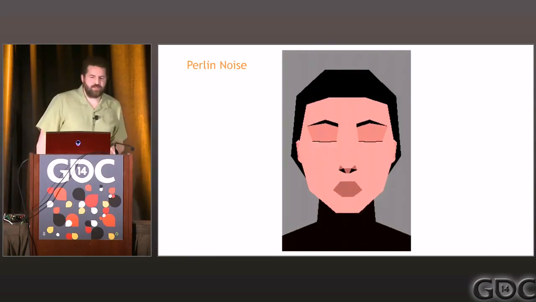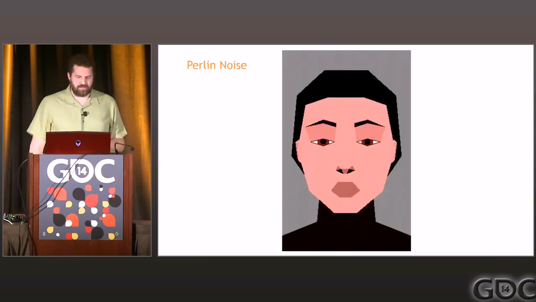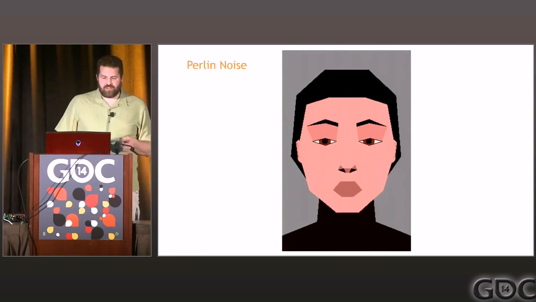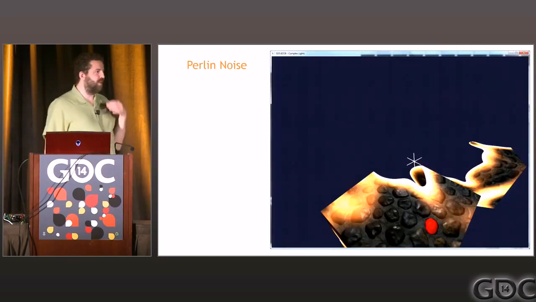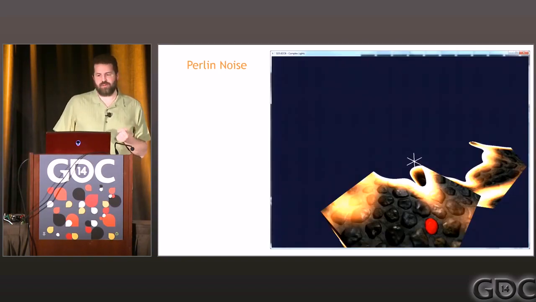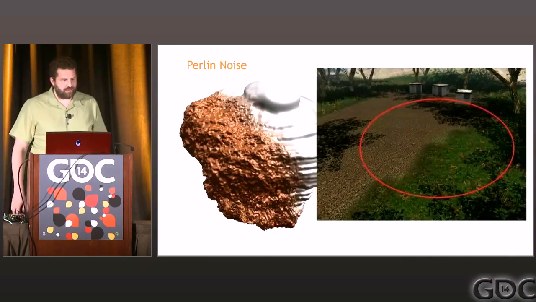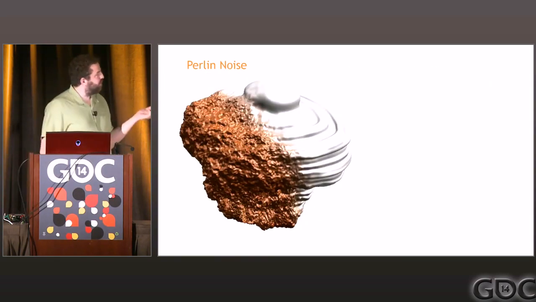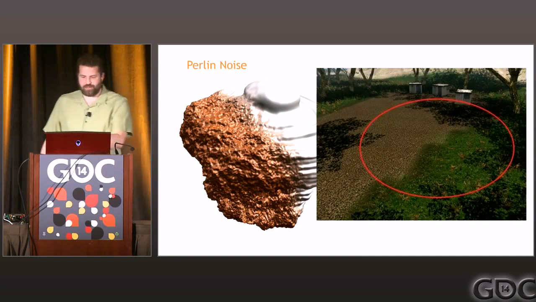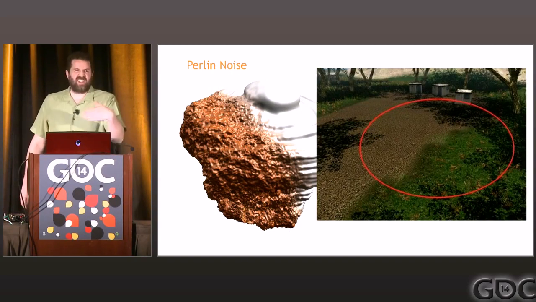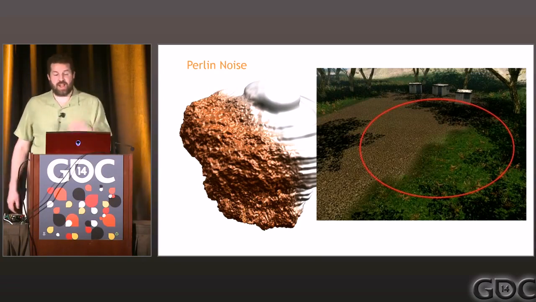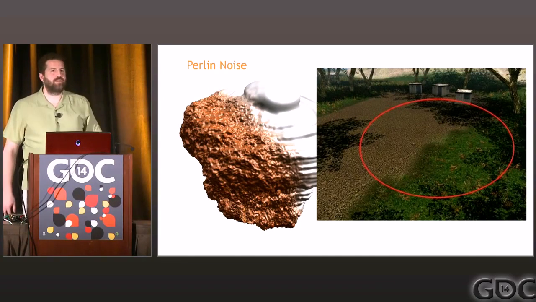It can also be used to make animations look a lot better. So if I just vary the actors' muscles and eyes and such with some random noise, they'll look like they're alive in a way that they won't otherwise. I can use it in shaders for visual effects. I can use it for cross-fading things. For example, here there's the road and then there's grass, and it's like this stair-stepped thing where it clearly goes from one to the other. I could use Perlin noise to make the edge between the road and the grass much more interesting and organic.